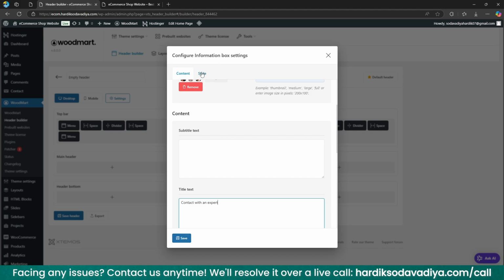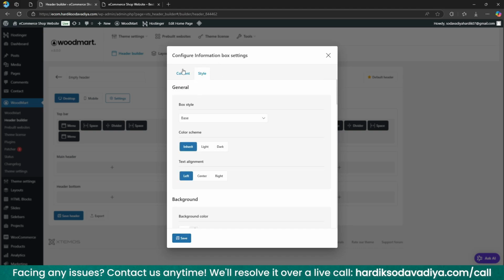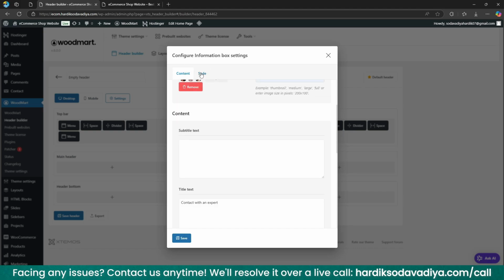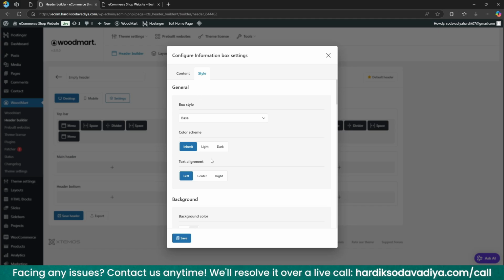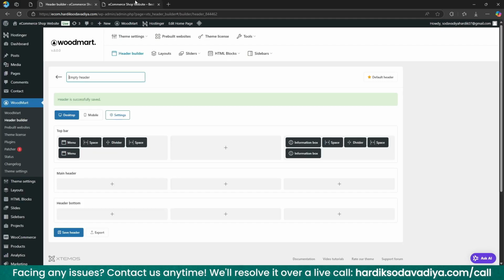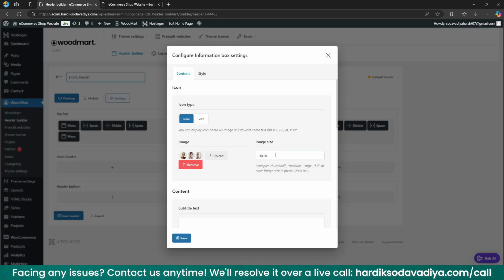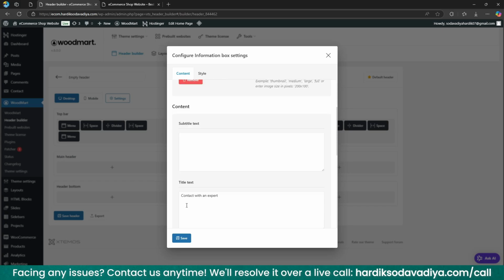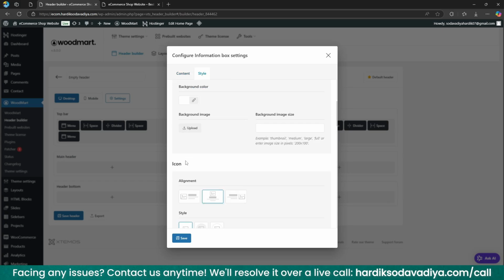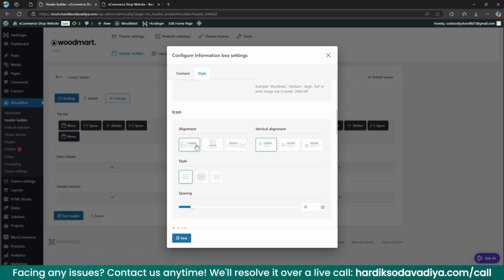Expert. Sounds good. And again, we need to apply all the settings we applied for the previous phone information. The reason is if I don't apply that, if you go to the home page, it will look weird like this. And also, as you can see, the image is not looking great, so we need to fix it as well. Okay, moving on, we will remove the image size and we will go to Style and then we will fix the alignment first. It should be from left to right.